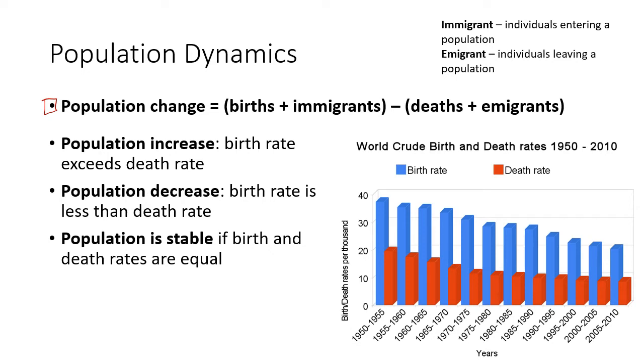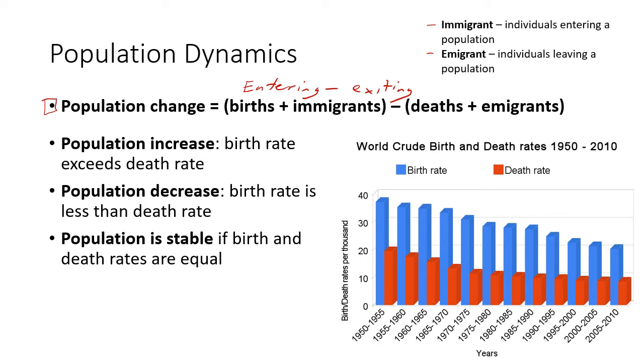And you should be able to calculate the population growth rate or the population change. Sometimes you'll see this as the number of people entering the population minus those exiting the population, right? Births plus immigrants is people entering, and deaths plus emigrants is people exiting that living population, okay? And I define immigrant and emigrant up there if you don't remember that from social studies, okay? So we'll plug in some numbers on the next slide.